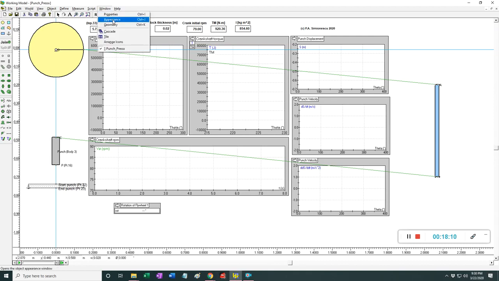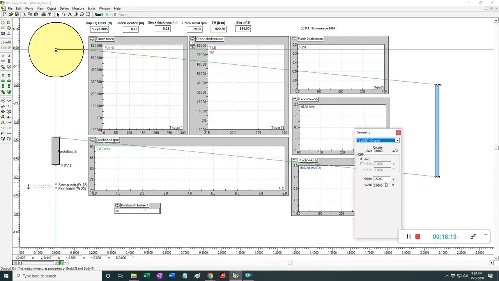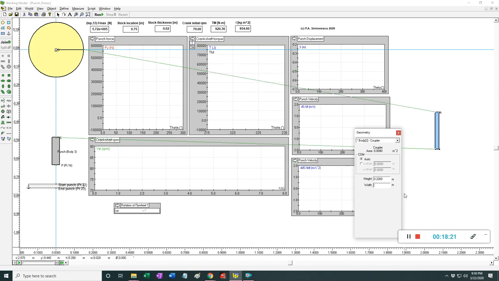Window, geometry, and I'm just going to swap 0.5, 0.02, and again 0.02.